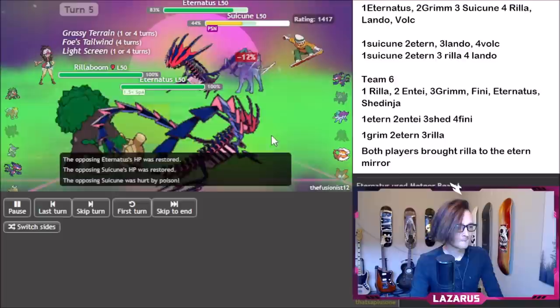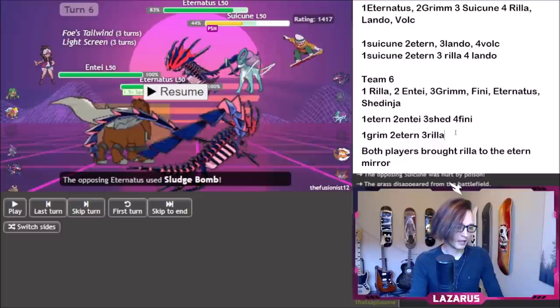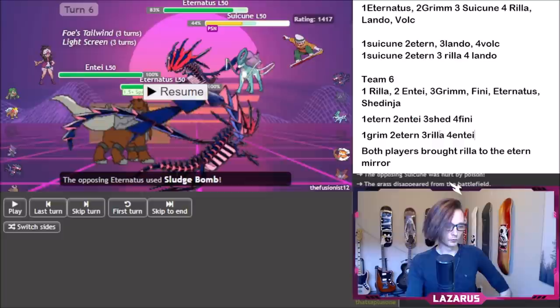I don't know about that. Grassy Rain's gone. He needs to switch out. And there's the Entei. So the Entei still came. So no Feeny. So they brought the Rilla instead of Feeny. So both players brought the Rilla.